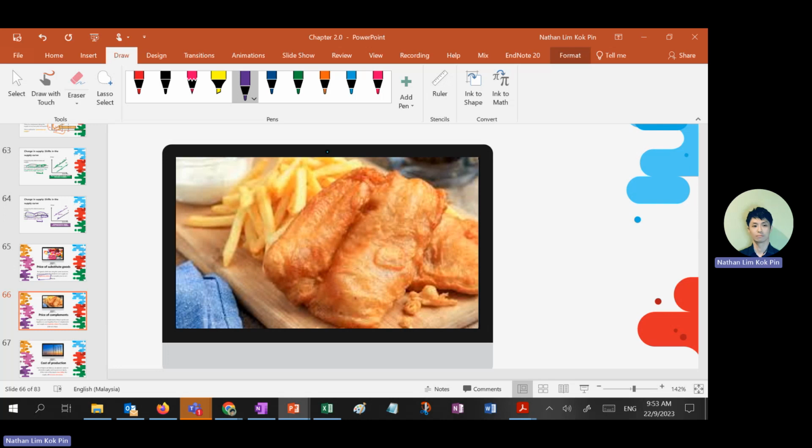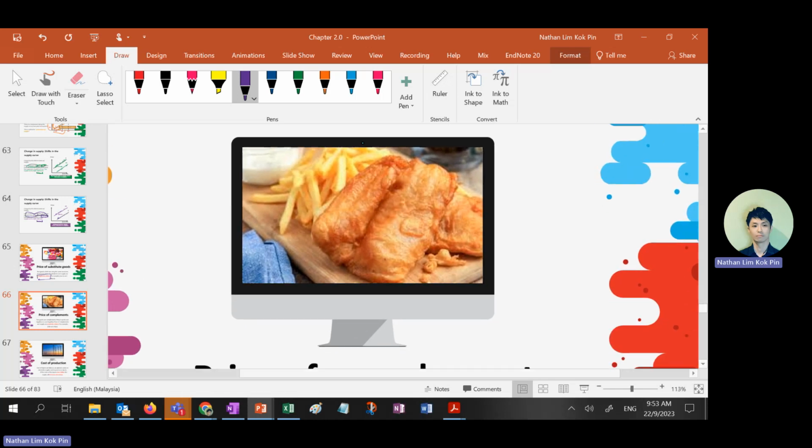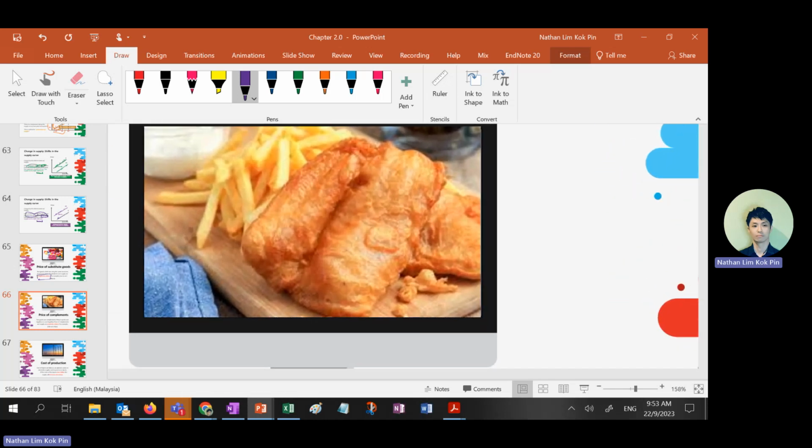It's like you order iced lemon tea without lemon. Doesn't make sense. Iced lemon tea must have lemon and tea. They must be produced together. Whether you want to consume them together is another thing. I can choose not to eat the fries. I can choose not to eat the fish. Makes sense.